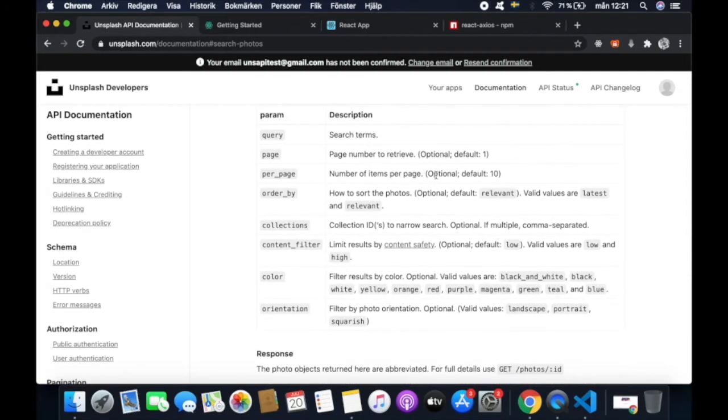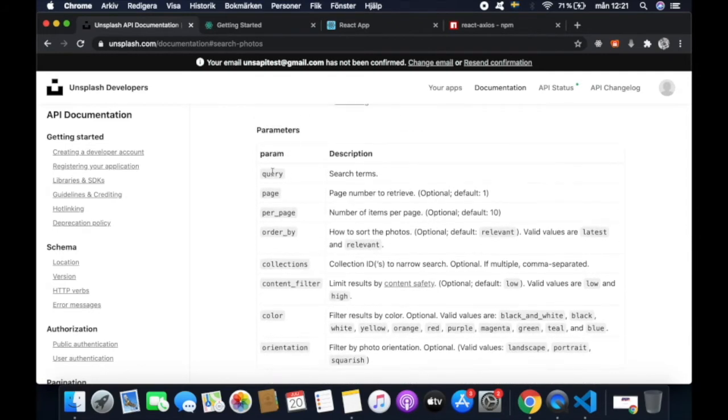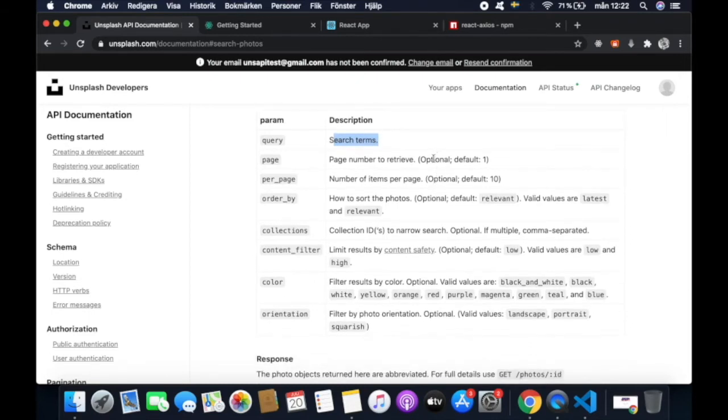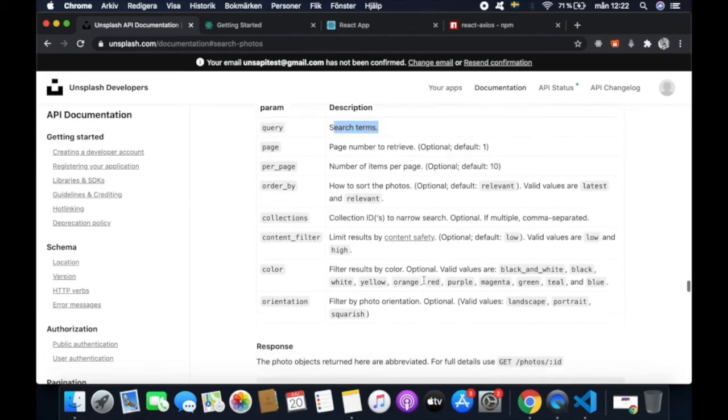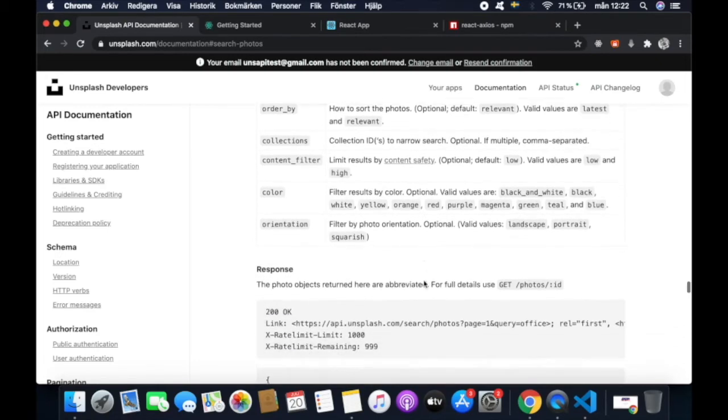Also, before I go and write the function, we must know that the query, in our case the search term, as here, the description, we must provide in order to get the response. And as you notice, everything else is optional, so we don't need to supply it.